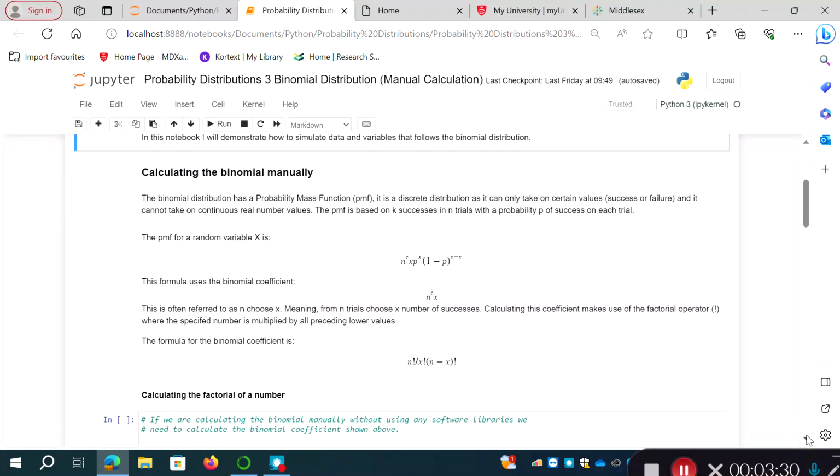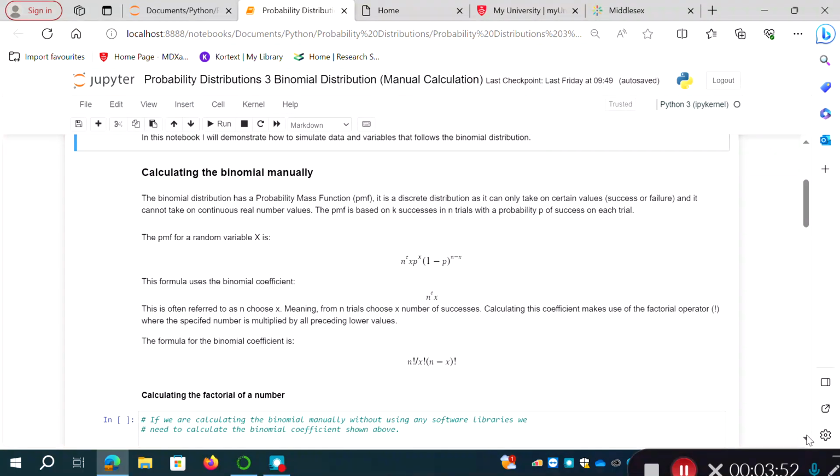So, to calculate the binomial manually: because it can only take on discrete values, like 1 success, 2 successes, that type of thing, the binomial distribution has a probability mass function, or PMF. So it's a discrete distribution.